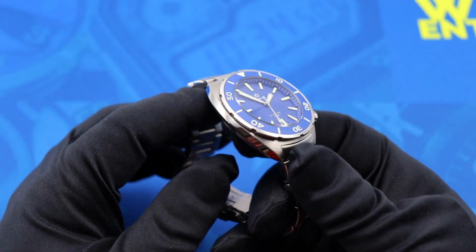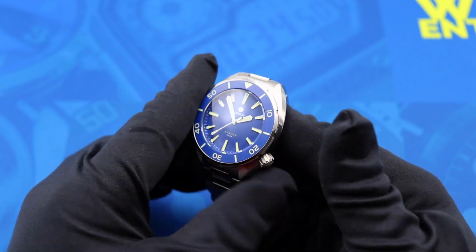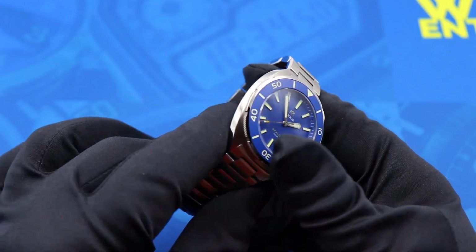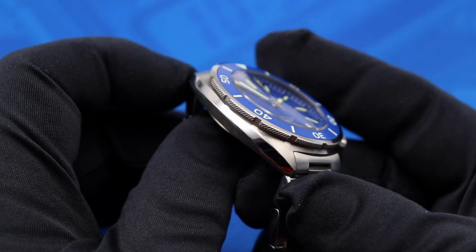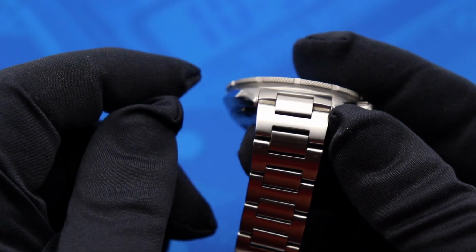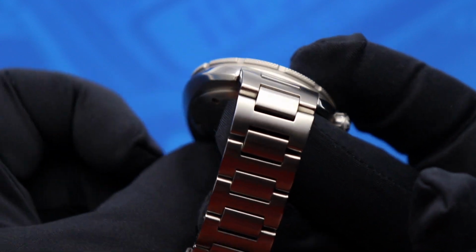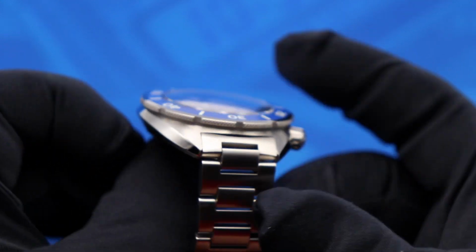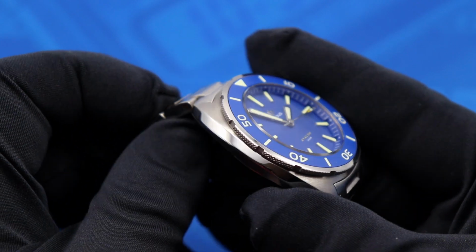So, of course, the watch does come in this cushion case that's kind of reminiscent of Seiko Turtles or Doxa divers that have the cushion case as well. Obviously, the difference with the Avalon is you have these extreme angled sides that both come down from the watch out to its widest point and then curve in on the underside of the watch there that you can see. Mostly brushed finish here on the case.